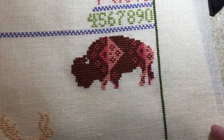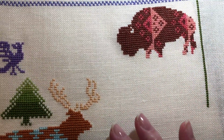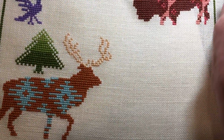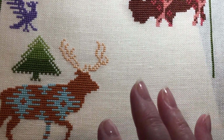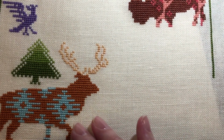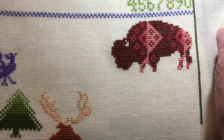Since the bison and the elk are the main players in this piece, I needed to get them stitched before I started doing a lot of the other motifs, because frankly the other colors could be almost anything, but the bison and the elk, I really needed to make sure that the colors for each one look good and that they look good together. Now, I still haven't stitched this poor guy's horn yet. And that's because, again, that color, it's not inconsequential, but it could be one of many different colors. And so I can put that off for a while.